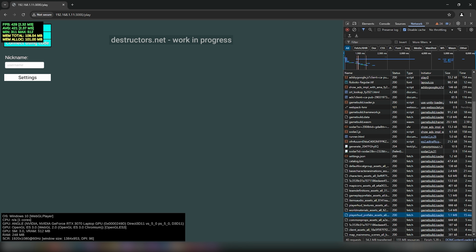So, as you can see, we transferred around 50 megabytes, which will be about twice smaller when I will be using Brotli compression, which I am not now, because for Brotli you must be running your HTTP server on HTTPS, and I don't have that for localhost, of course.